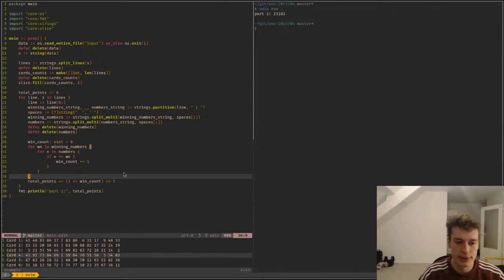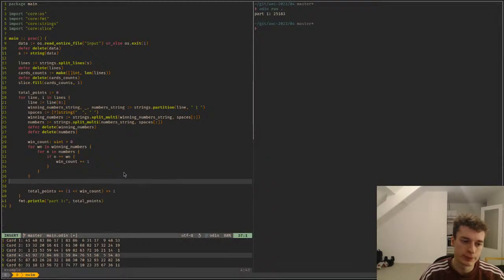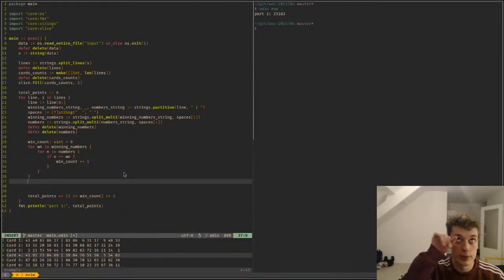So I will still need to use win count. If it's 1 and it has 4 matches, the next 4 cards will be incremented, the count of the next 4 cards.